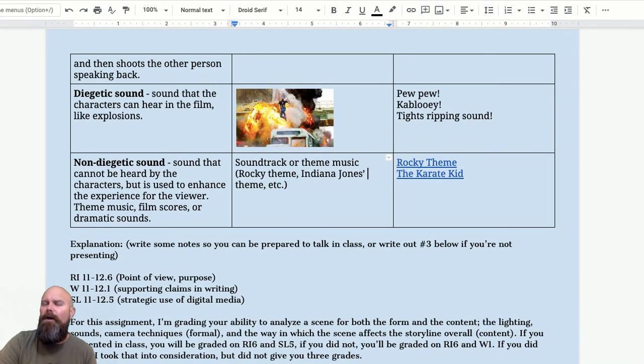And you know what? If you don't get them right and you call the wrong thing, that's okay. I just want you paying attention to the movie and trying to say, why did they show this? Why did they not show this? Why is there a part where there could be music, but it isn't? Or maybe there's music and it cuts out, it's real quiet, or something like that. Okay, on to the next one.